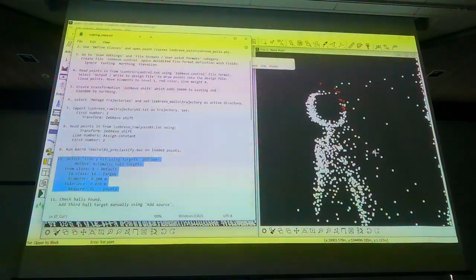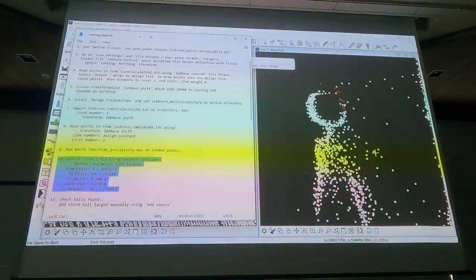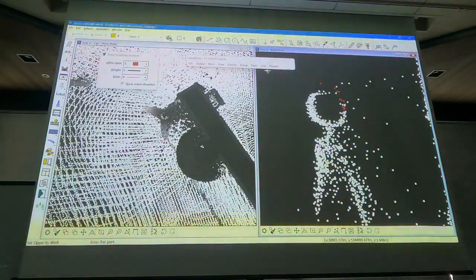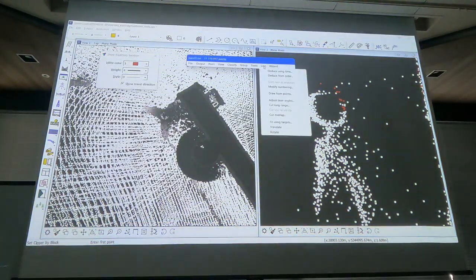Now we run Fit Using Targets, which searches all targets. From the Line menu in TerraScan, choose Fit Using Targets.